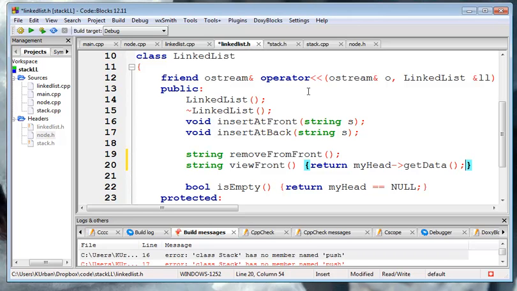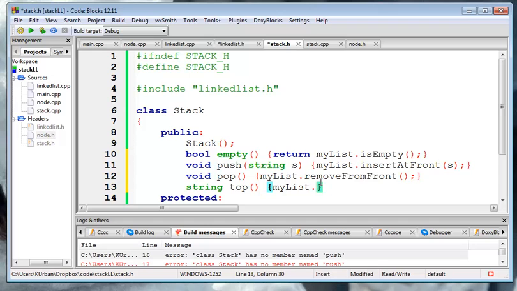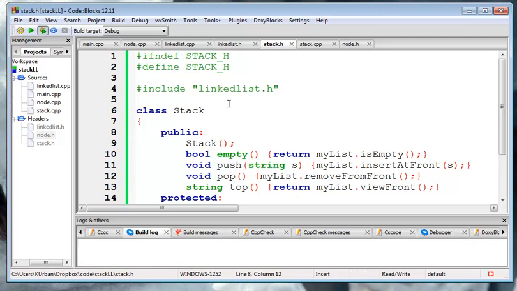Front, front, front. And I'll call view front. And we can use that here. And we definitely want the value from here to be passed back to here, to whatever it's called. And let's see what we got.